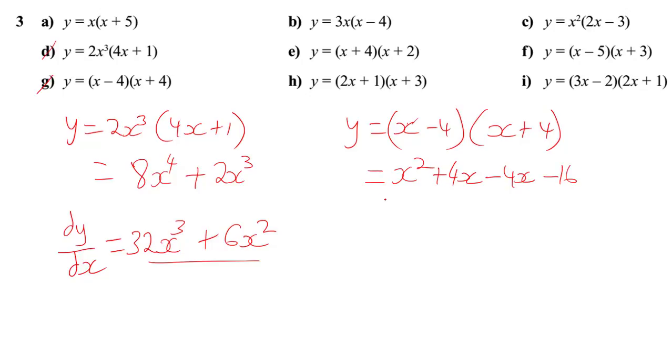Now, once you've done that, then you're going to simplify. There's only one x squared. However, the x terms are two: positive 4x minus 4x becomes 0. And then I've got negative 16 there. Okay. So this is now the simplified version of that, and all you now need to do is to differentiate it. So dy/dx, you just differentiate now. 2 times 1, which is in front here, is 2. And then the power goes down by 1 to become 1 here. And then we said earlier that if you're differentiating a number which doesn't have x, or just a constant, it just disappears. So this 16 here just goes. So that becomes the answer.